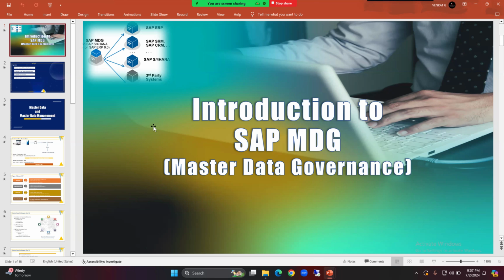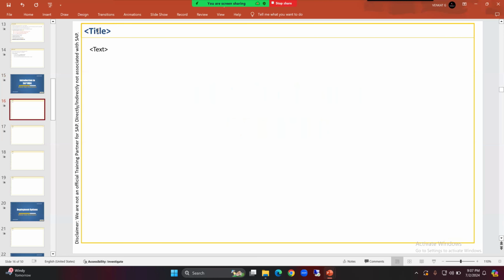So to give you some understanding about master data, I will take one business scenario as an example. Those who are from SAP must already be aware of this master data. Whether you are from non-SAP or SAP doesn't matter. If you are already aware of master data, just wait for some time. I'll explain what is master data for others who don't know. I'll take an example, some business scenario.